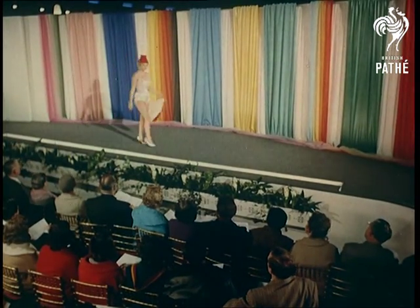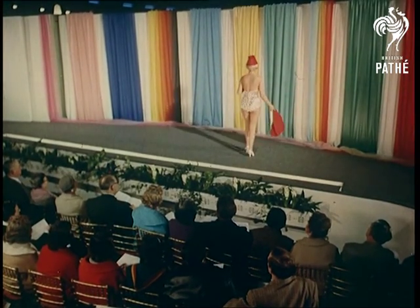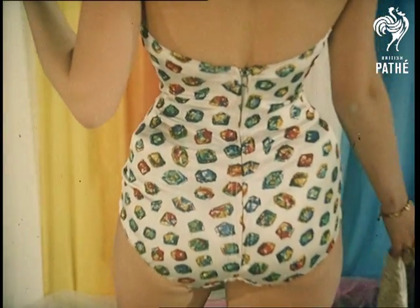Finally, swimwear and one of the latest designs — a costume in crimped nylon that will help make our beaches a little brighter this year. These days women are spending more than ever on clothes, but with creations as lovely as those we've just seen, it doesn't seem so bad somehow.